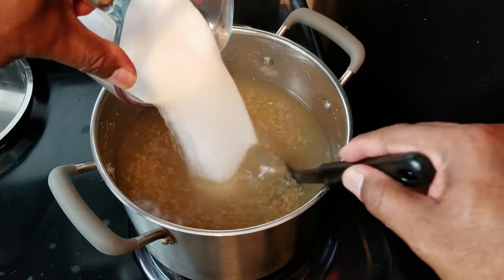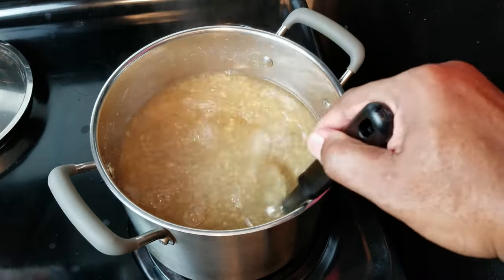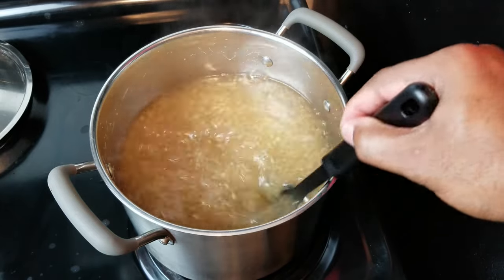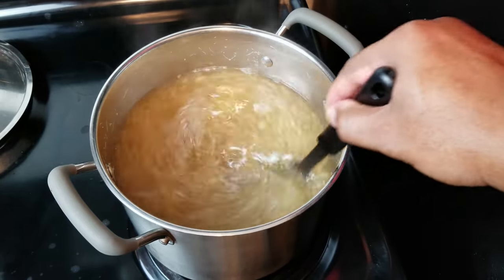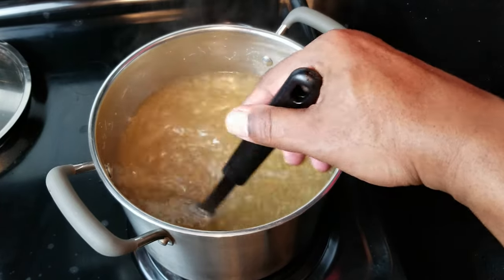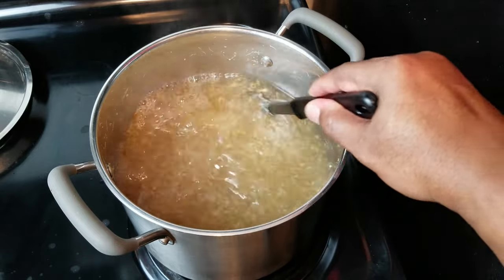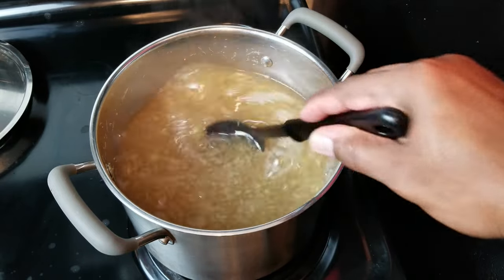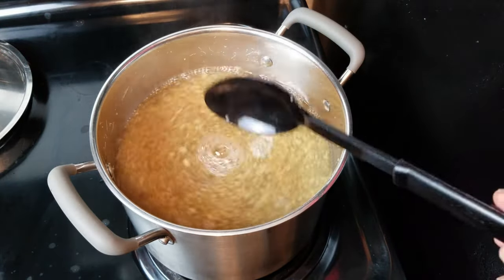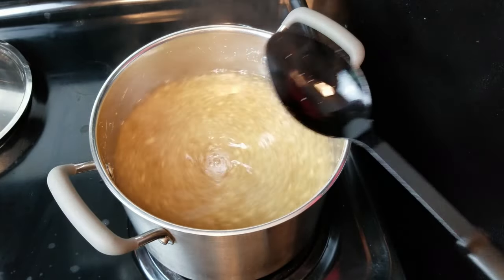Now again, the amount of sugar you use depends on your own preference. If you like it a little bit sweeter, add a little bit more. If you don't like it as sweet, add a little bit less. Same way with your amount of ginger, as I said earlier. If you don't like it very gingery, use less ginger. Once we've got that dissolved, we can turn the heat off and let it come down to room temperature.